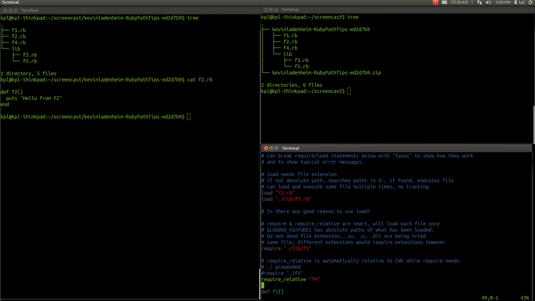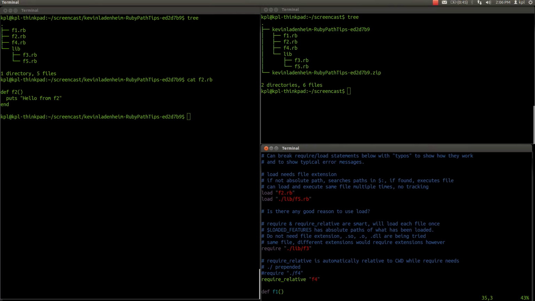So there are a few different ways to include other code. Load, require, and require_relative. And these all work as they're written. My intention is you can break them on purpose and see what happens. F1 and F2 and F4 are all in the same directory together, and F1 is where the action is. We're in F1 right now. And so F2 and F4 are in the current working directory. That's why this line can just say f2.rb, we're in the right place. You could also say that F5 is down here under lib, and that works just fine.